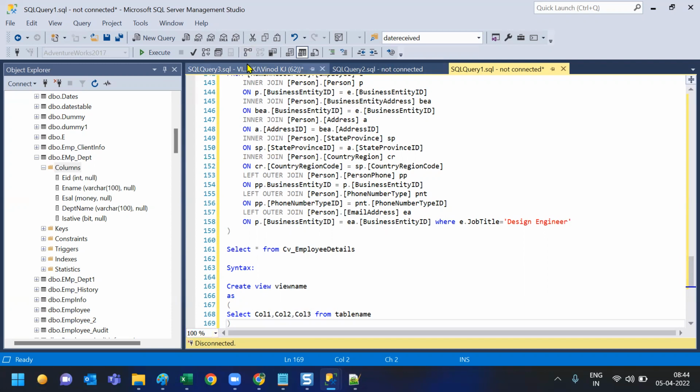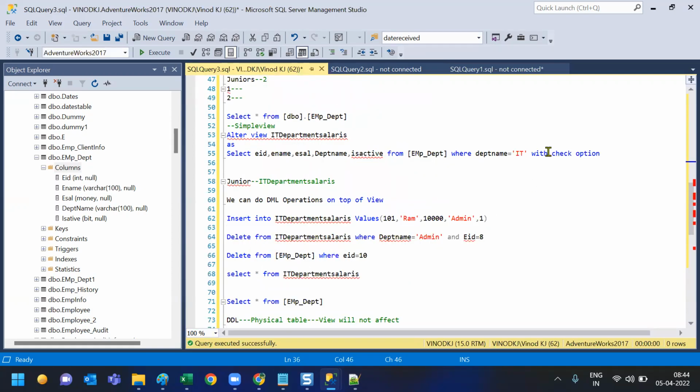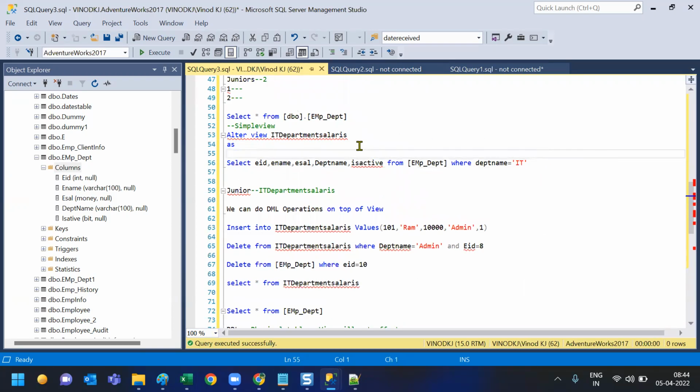Write down this example, please. Without check, you can write. Create, not alter. This one.